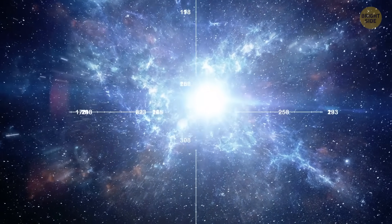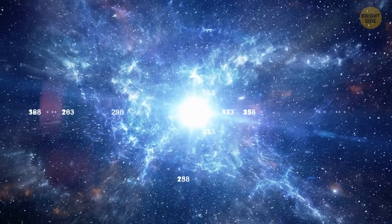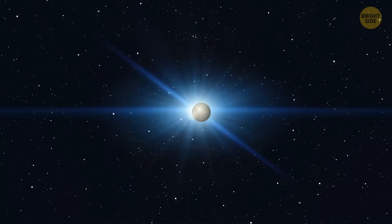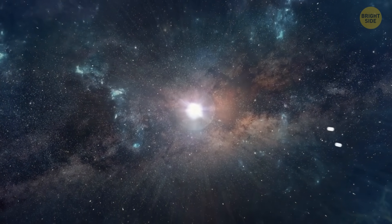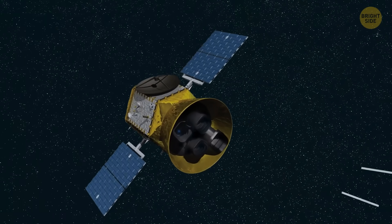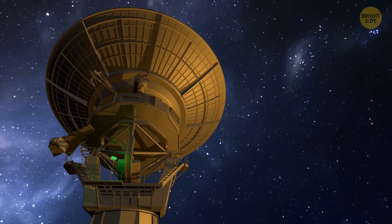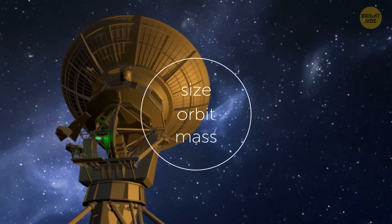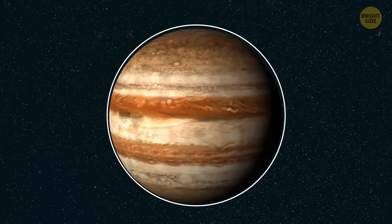Here's how it works: the camera observes stars and looks for changes in their brightness. If the brightness suddenly drops for a while and then gets back, it could mean there is a planet passing in front of it. But stars can dim for other reasons too — for example, flaring up or having dark spots on their surface — which is why we need to be careful with this data. TESS shows us the size and orbit of these planets, then ground telescopes help determine their mass. With these three parameters, we can figure out what the planets are made of and if they're rocky like Earth or gassy like Jupiter.